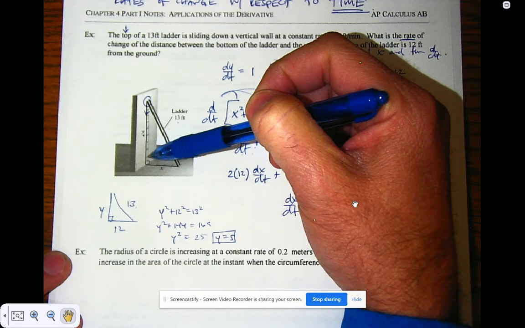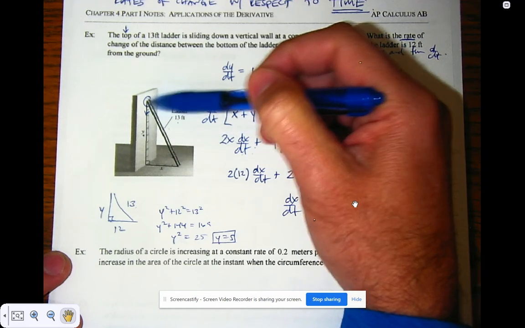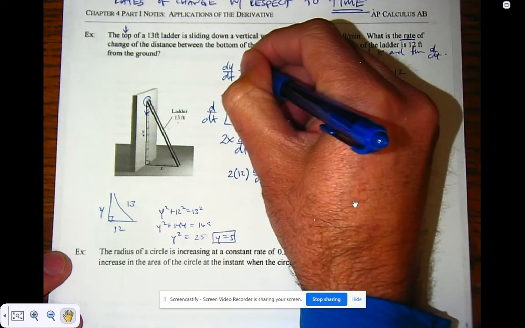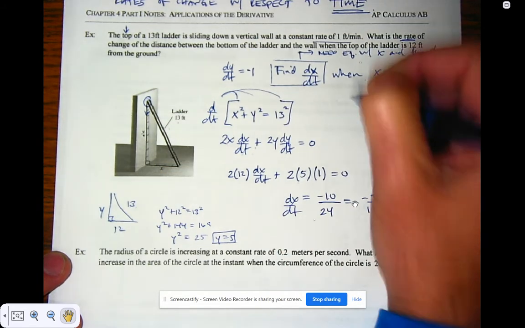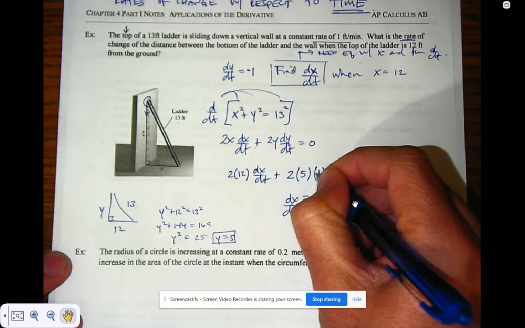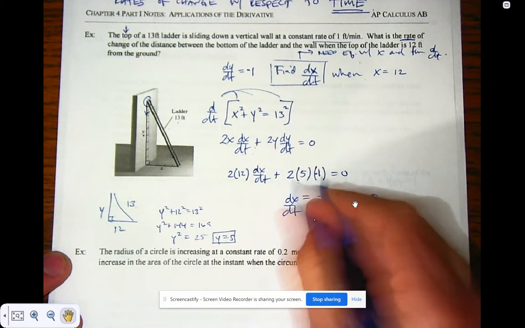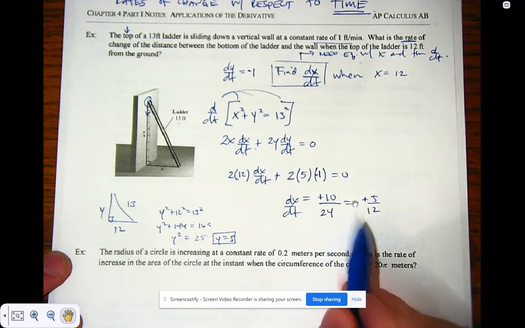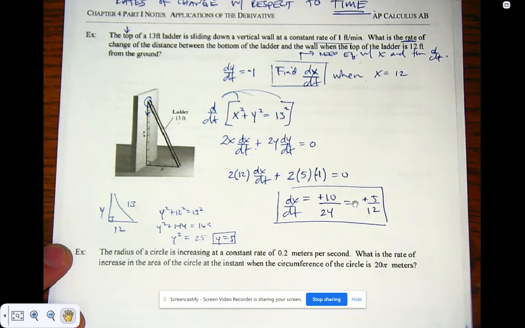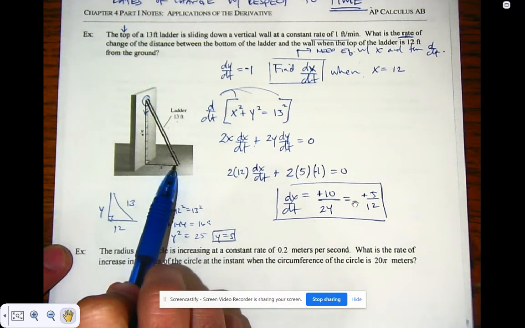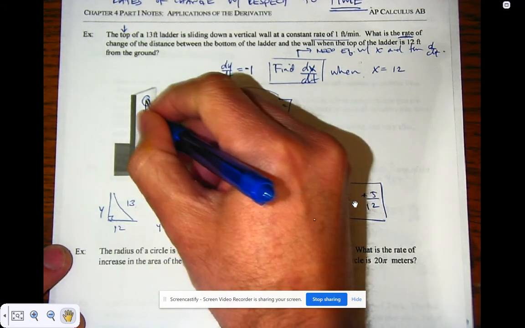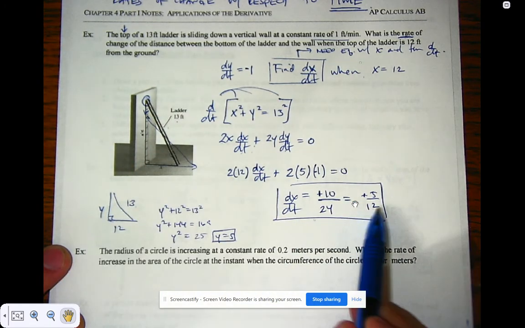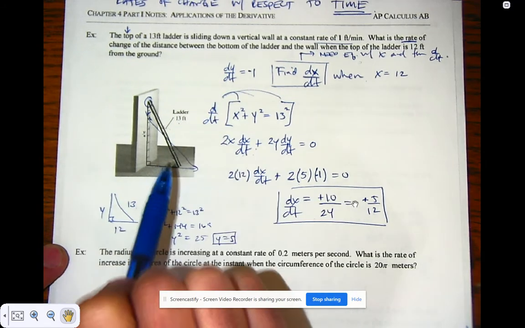So in these related rate problems, oftentimes you want to put the sign value. Since this was going down, we would have said that dy/dt was negative. And if you would have done that, what that's going to do down here is that would have been -1. And when you moved it over, that would have been positive. And then we would have gotten a positive answer for dx/dt, which would make more sense, right? Because as this ladder falls, say it's down here now, x is growing. It's getting bigger. Okay, so that's why this is a positive value, and this guy here is a negative value.